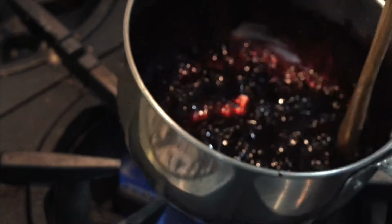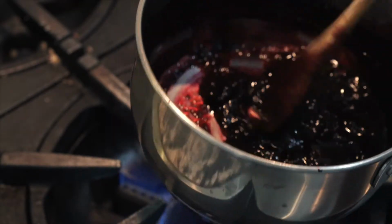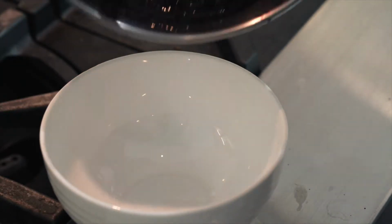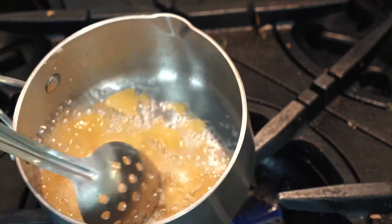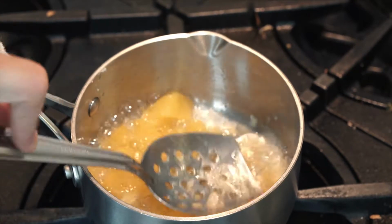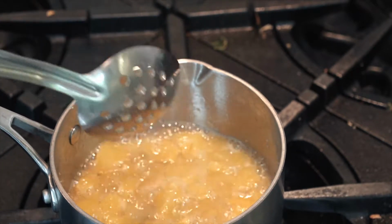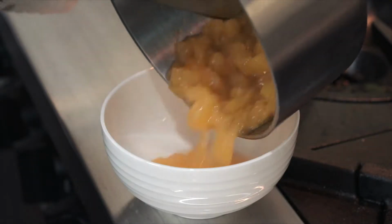All right, so you can see after about 10 minutes, it's reduced down quite a bit. And it's got a nice little puree here. Just gonna smash the blueberries a little bit. I'm just going to transfer it to a bowl and let it cool in the fridge. So for the peach, I'm going to do the same thing. Just kind of smash up the peaches a bit. It won't get quite as smooth as the blueberries, but we can get it pretty good. And again, reduce that till it's about at a half. Put it in a bowl and then chill it.